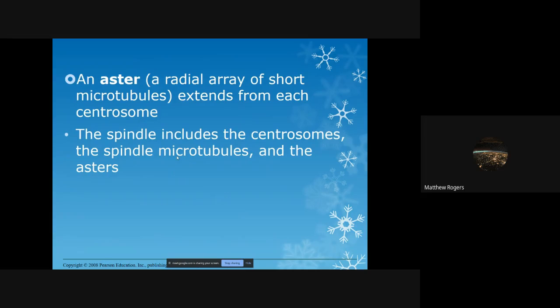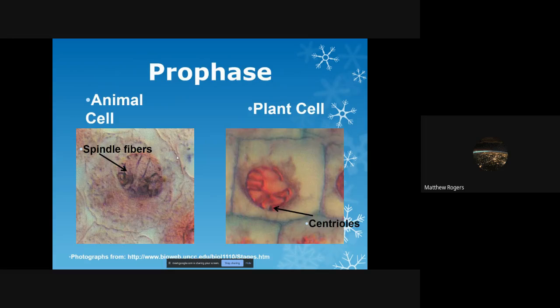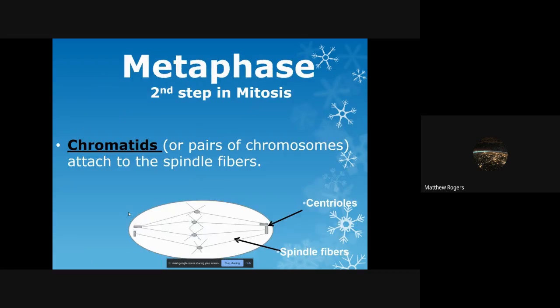An aster is a technical term for a little piece that extends from each centrosome, like it says there. It's really going to be able to connect to the microtubules and be the connection point, where it's going to wind back up the microtubule and start the pulling process in later phases. So this is what they look like. You're going to start seeing some spindle fibers forming, some chromosomes forming. The nucleus is starting to break down. It's a big part of prophase.